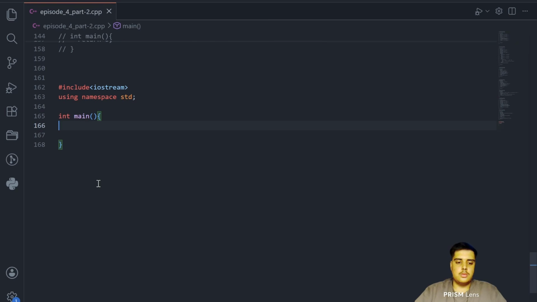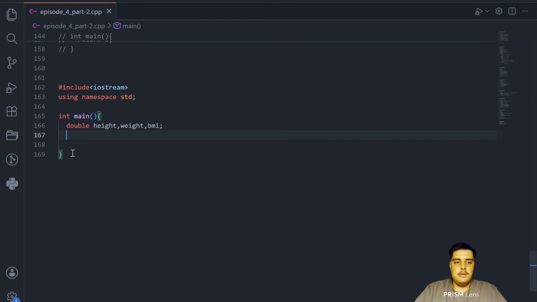So for the height and weight, we should take both height and weight as double, and also we will take BMI as double. So double height, weight, BMI, because precision matters here, even decimal points. That's why I have used double.